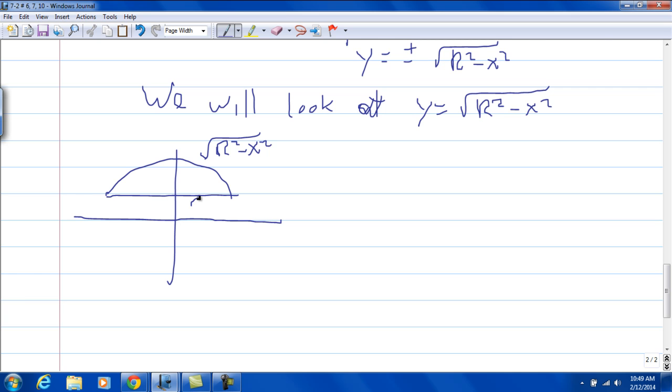What we want to know is the start and end points. It's not going to go from negative capital R to capital R, because it would have extended that far, but that drill has taken that portion out. So instead, it's going to go from this place here to this place here. So we want to set equal to each other these two equations. Where do they intersect? So y is equal to little r, and y is equal to the square root of capital R squared minus x squared.